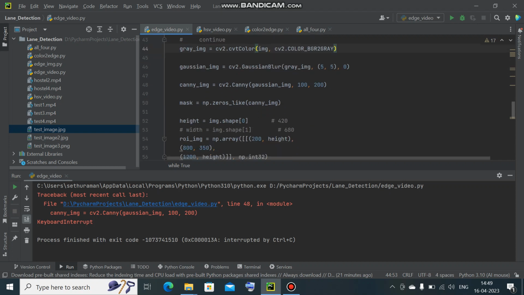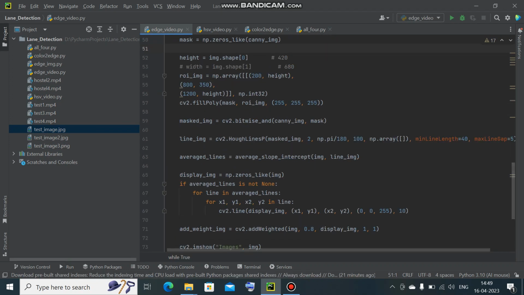And then using Hough line transform. This was the mask. Using bitwise add, I have merged both: the original input video and the mask image that I downloaded from the Canva website.